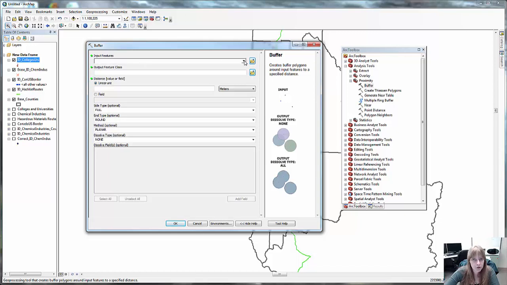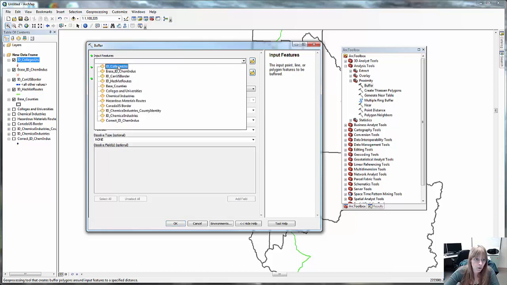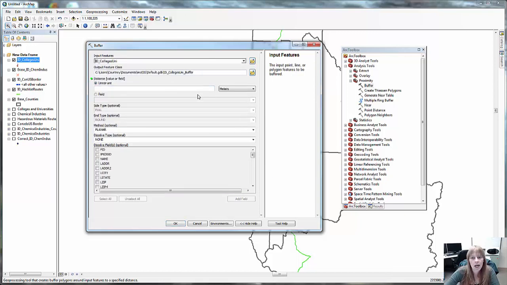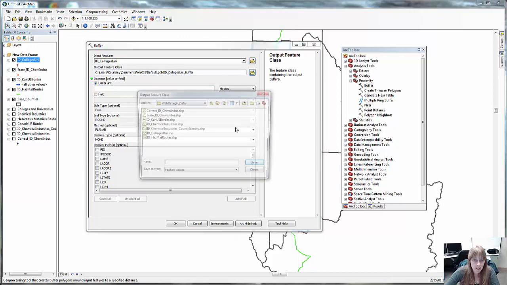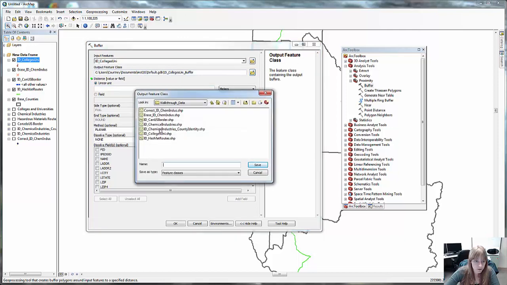And your input feature is what you are going to build the buffer around. In this case, we are going to go by colleges. And I'm actually going to do this for the whole state, but then we're going to focus strictly on the 4 counties that we were looking at. So automatically, this is going to be a college buffer, and this is going to be a buffer that is 5 miles. We'll do 5 instead of 10.